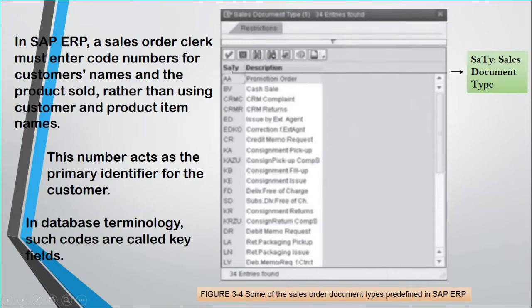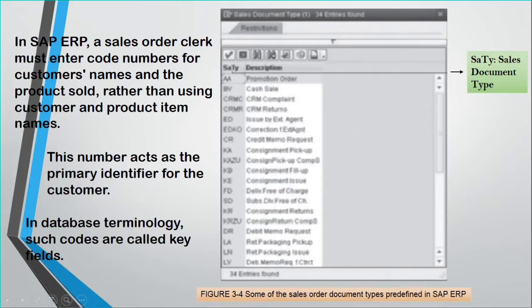Figure 3-4 shows how SAP ERP lists the system's 34 predefined sales order document types. AA stands for promotion order, BV is the cash sale, CRMC is for CRM complaint, and CRMR is for CRM returns. ED is issue by external agent. EDKO is the correction.